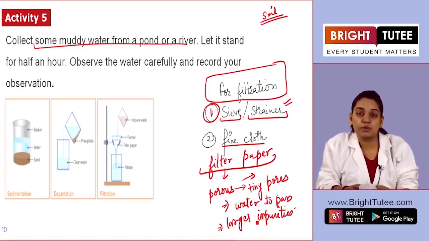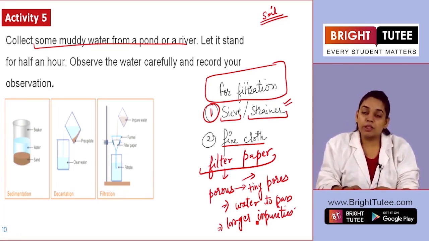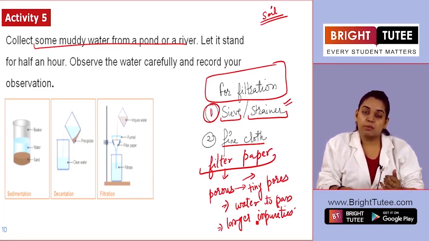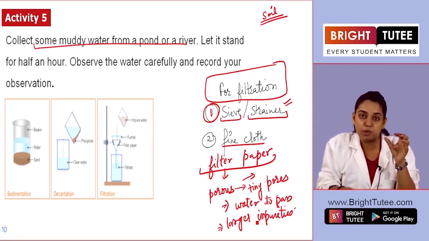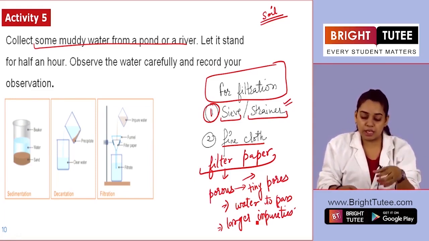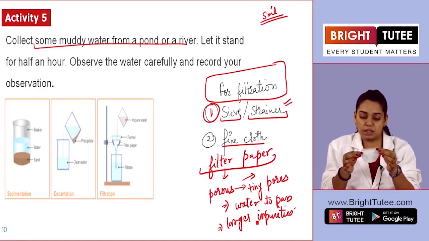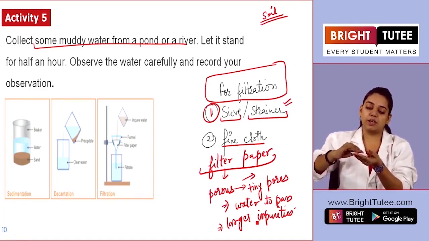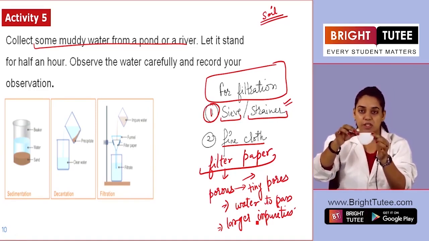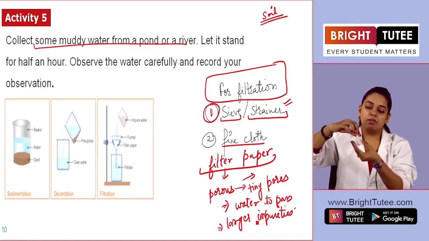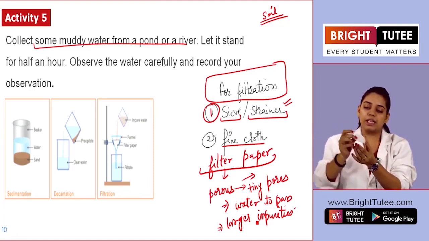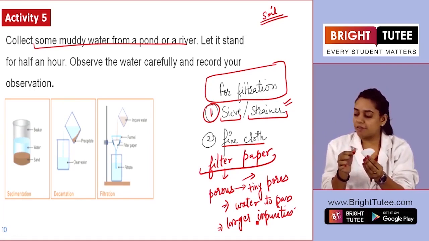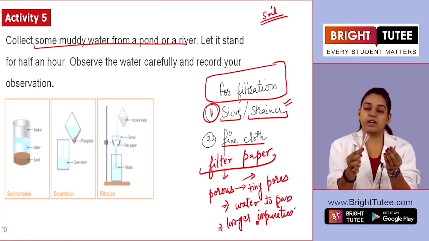In case you do not have a filter paper, what you can do is take two or more tissue papers, because they are soft and they have tiny pores in them. You can take 3 or 4 papers, cut them in the shape of a circle. Now you will have to fold it like this. First fold will be like this. You will make a semicircle, and then you will make one more fold like this, so that you obtain the shape of a cone.